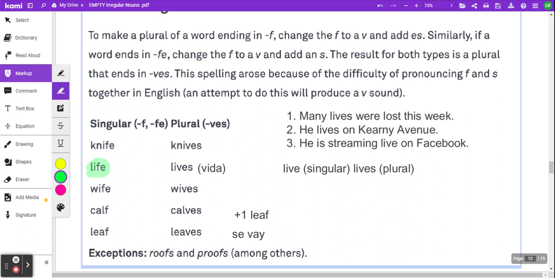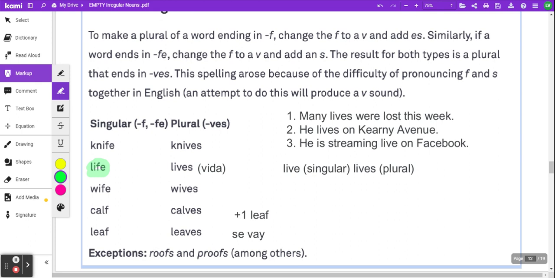So I live in Kearney. I live alone. Porque está describiendo cómo vives, how you live. So I live alone is an adjective. Estoy describiendo cómo vivo. Estoy sola, soltera. I live alone. Or I live with people. I live in New Jersey. I live in Kearney. I live in United States.